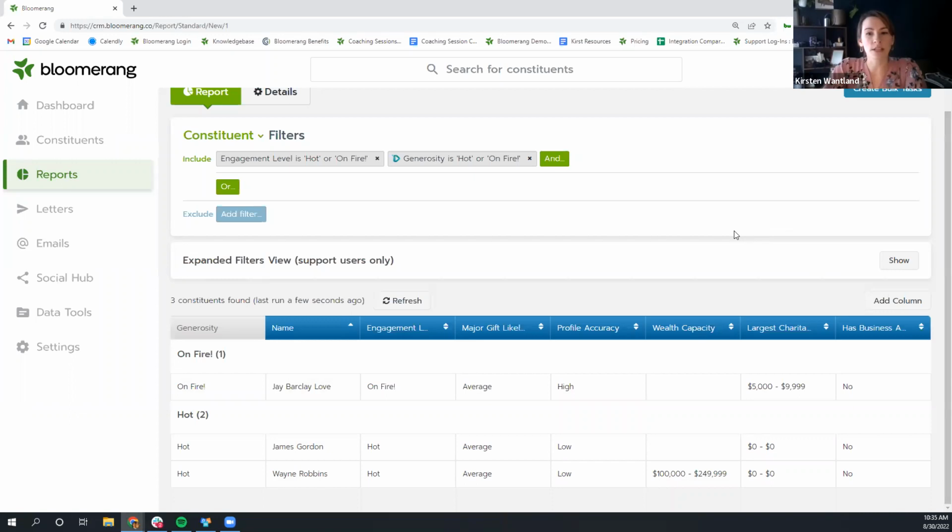So the reason I like to group reports, again, this can be that prioritization, that segmentation that we talked about. Hopefully in your database, you're going to have a lot more than just 3 people, right? But let's say you get 300 in this group. How do you prioritize who your 5 major gifts officers are going to talk to first? Who are they going to approach? Who do you need to meet in the next 3 months? So this is a great tool for kind of segmentation.